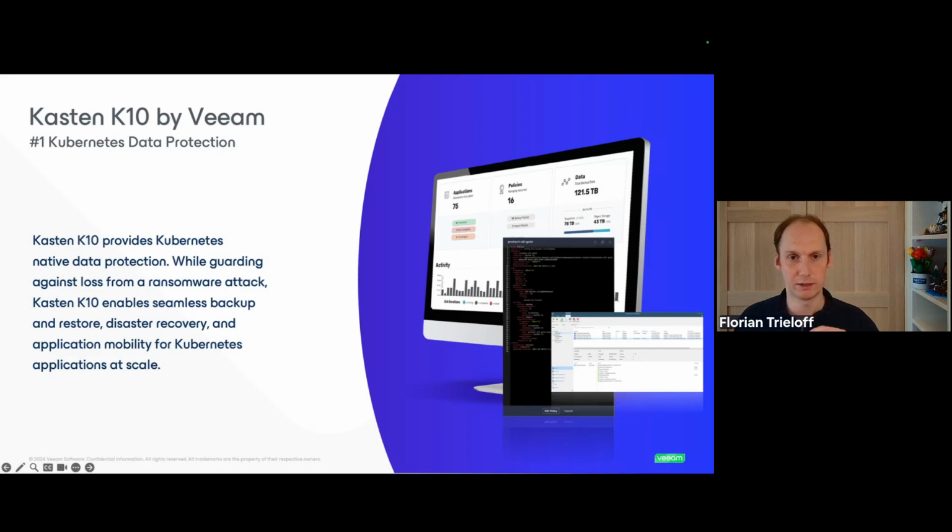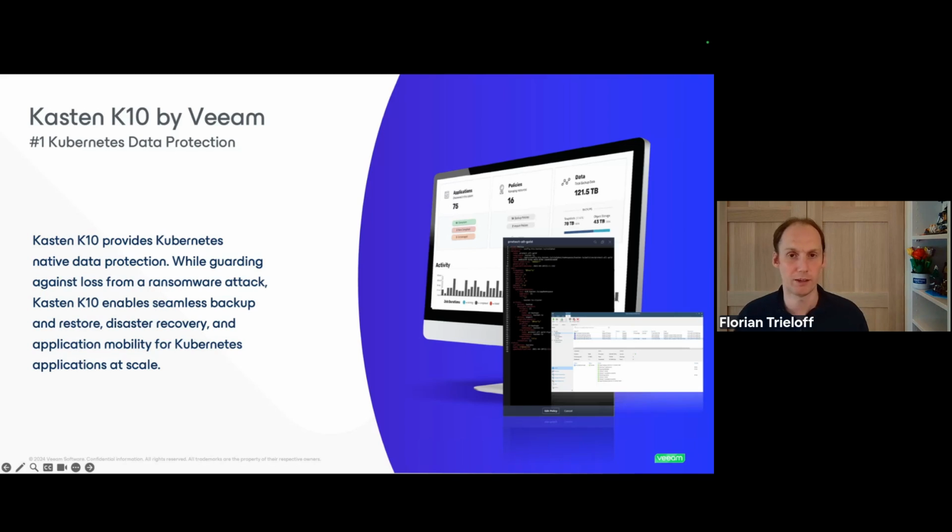Everything we configure in Kasten K10 is a custom resource. Everything. You can use your GitOps tools for everything to configure Kasten K10. And that's great for automation, but you might have a namespace admin, or other people in your organization, where Kube API and kubectl and so on might not be the right tool for them. And that's the reason why you can configure everything in Kasten K10 also with a web-based dashboard.